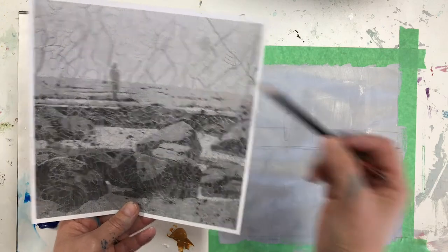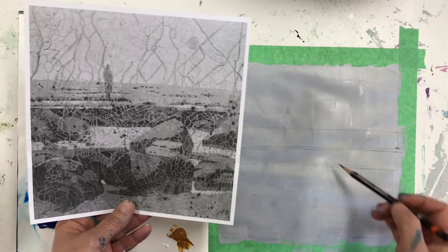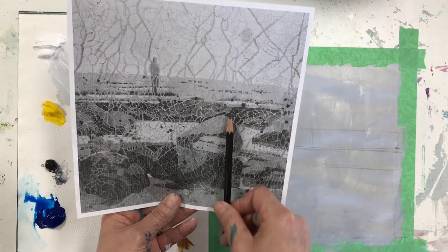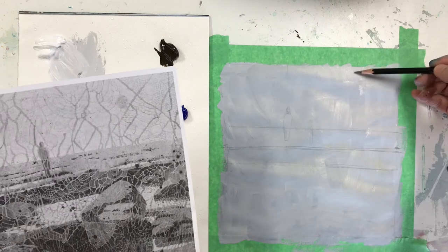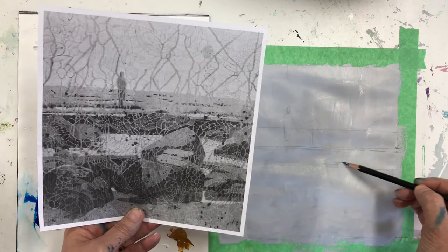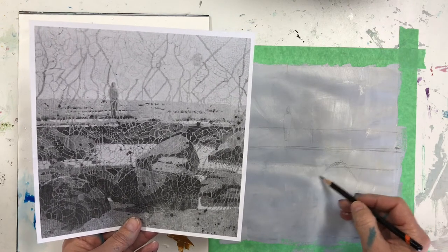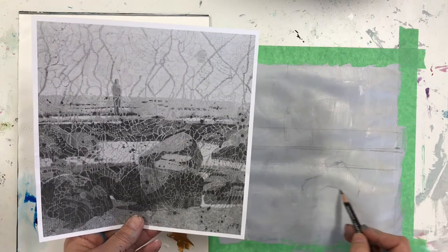I'm going a little bit more narrow than this space here, but not too much. And then this guy, he's almost like a mirror image of our subject when it comes to where he's positioned, the tip is positioned vertically. So if I'm looking at my little guy being here, then I'm gonna want the tip of my rock to end up just about here. So I tell you this a lot, when you build up your composition in your drawing, these are the kind of questions you have to ask yourself. You have to wonder visually, what is the relationship between every element?